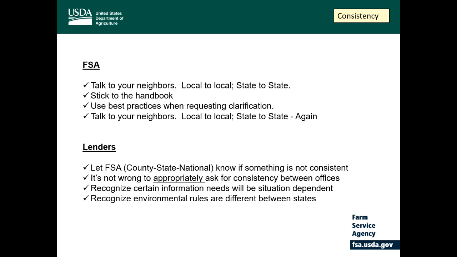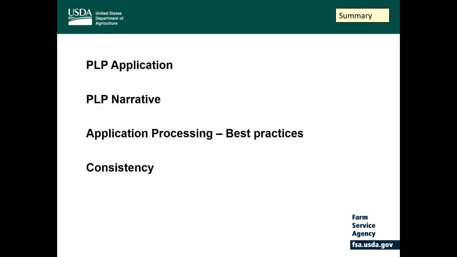And the other thing is to recognize certain information needs are going to be situation dependent. A lot of these are $1 million loans and some are fairly complex, so certain information needs are going to depend on the situation. That kind of summarizes what we've covered today as far as the plan presentation.